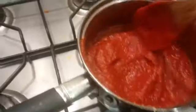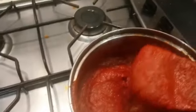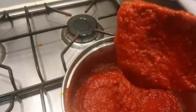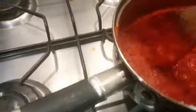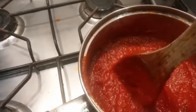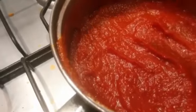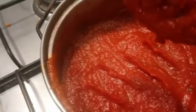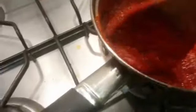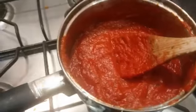Cool. So what you can also do, if you look at the length of time it takes to fall off, that's just about right. Looks watery, but it will set as it cools, and obviously we want it to cool before we put it on the pizza. Another way of doing it, if you get it all nice and flat, and just dab it in, pull it up. You see them ridges that have formed, and they're pulling up around a centimetre. That is perfect. So it's off the heat now. Put it to one side to cool. This will get thicker and thicker as it gets colder and colder.